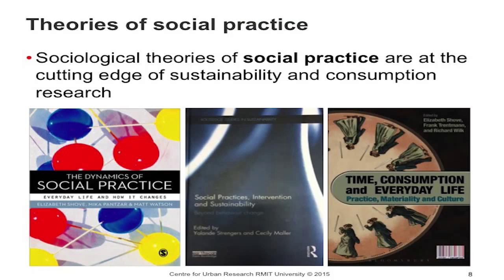So as an alternative to focusing on either structure or agency in behaviour, theories of social practice have gained a lot of ground in sustainability and consumption research to understand the complexity of daily routines and the implications for sustainability, which has faced similar challenges to health promotion and probably education in moving beyond individuals.